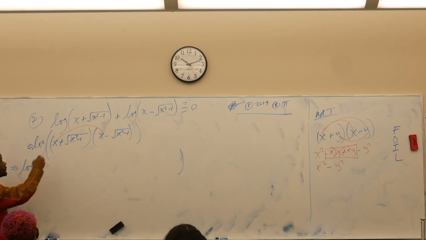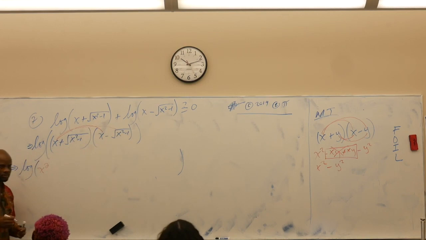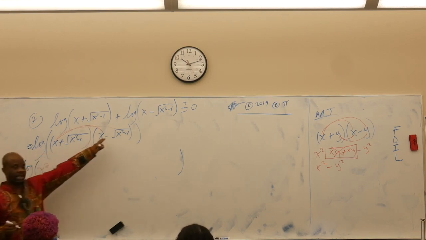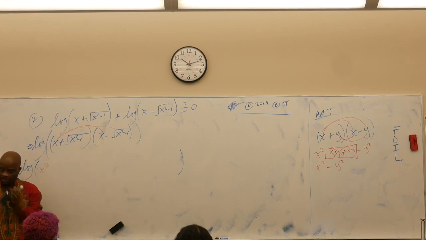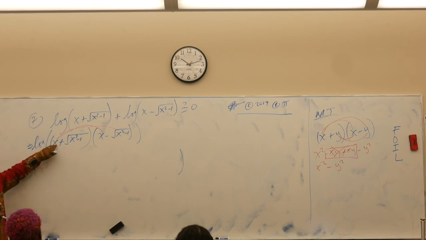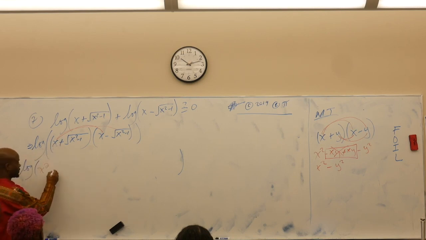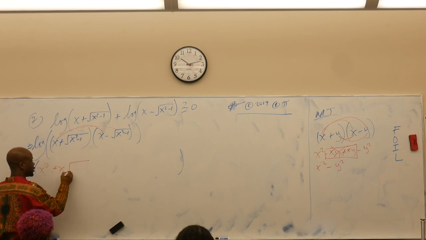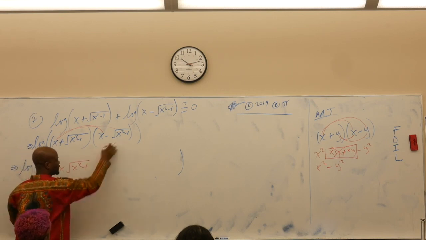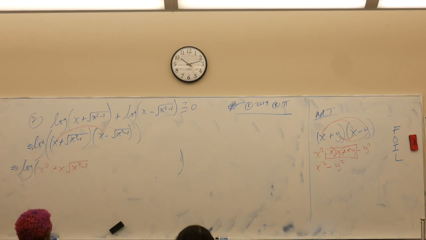Okay, so this times that was just like we did the x times the negative y, right? Now remember when we did radicals. When we multiply, we keep the outside outside and the inside inside. So this x is outside of a radical, right? So it stays outside, it's a positive x. Well, actually, because it's a negative now. And then this x squared minus 1 is inside the radical, so it stays there. So I'm done distributing the x.